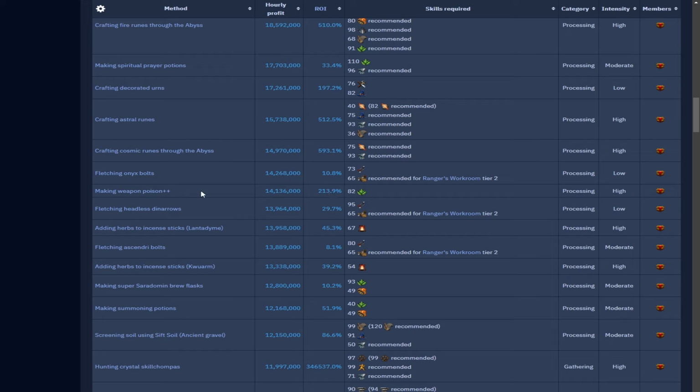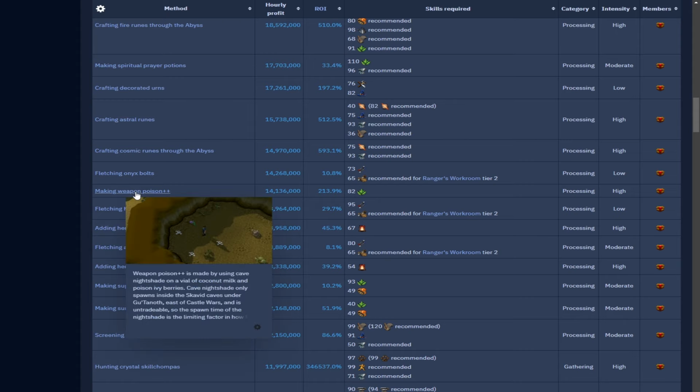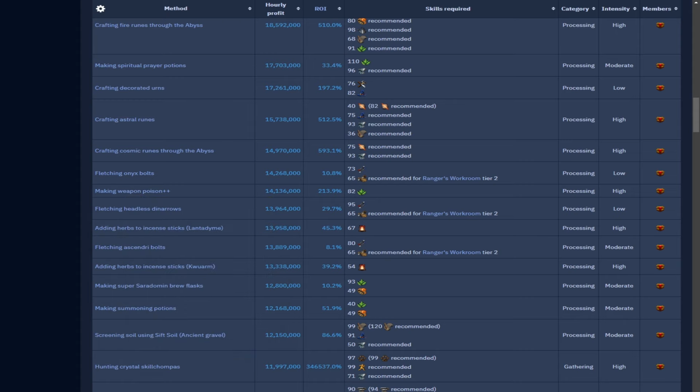Again, this is a way to get pretty free Herblore XP, and pretty good Herblore XP as well, by making the weapon poisons +1, and then you can do like 2 rounds to make them ++, and it's just basically free GP. But it does require the time to go and get the cave nightshades, which you can do other stuff in the meantime, like whether doing protean fletching or making headless arrows. That can be a very good way to make some profit on the side while doing that as well.